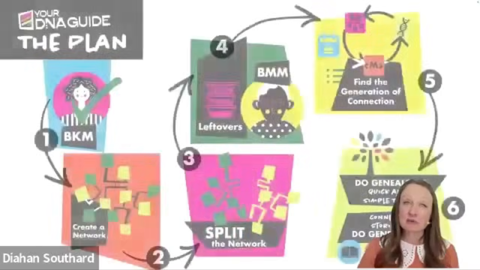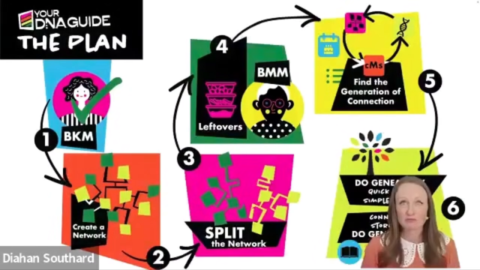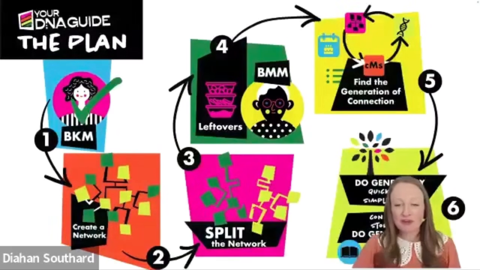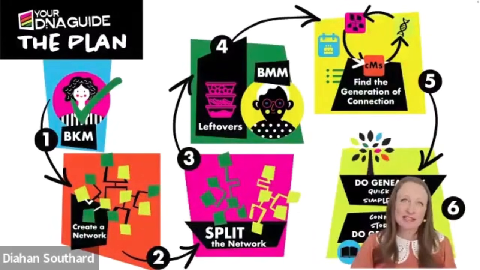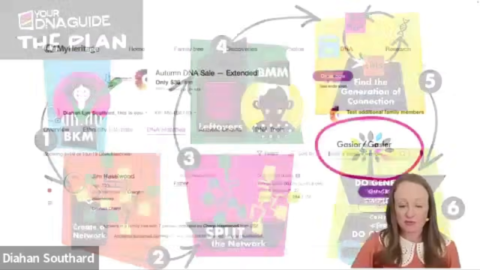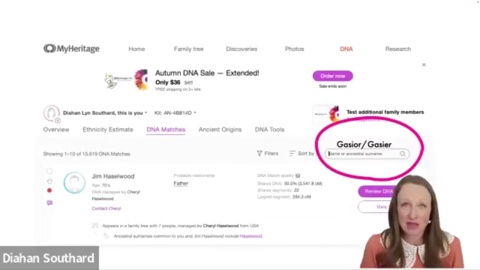Now, in the DNA skills workshop, she was working through the plan, which is the best way to try to identify a missing branch of your family tree. But as part of the workshop, we do offer some easier paths, like, hey, you should stick to the plan, but here's this if you want to try this also. And one of the tips we offer is that instead of grouping your matches and doing all of that, you can just go to your DNA match list and search it by surname.